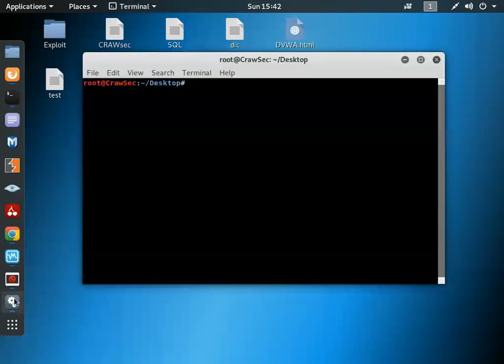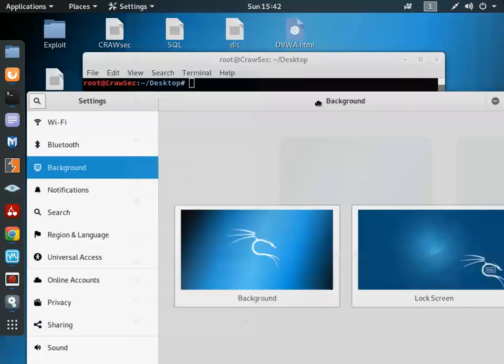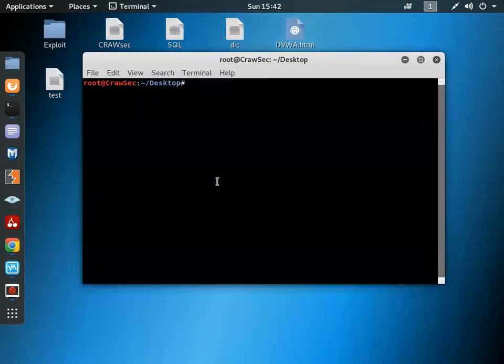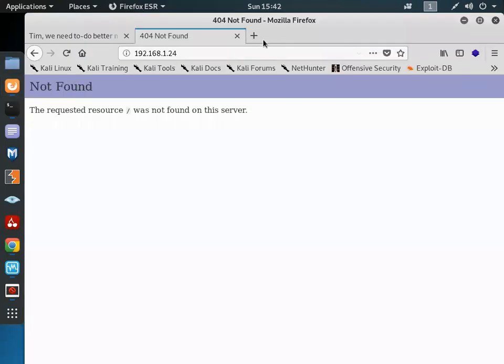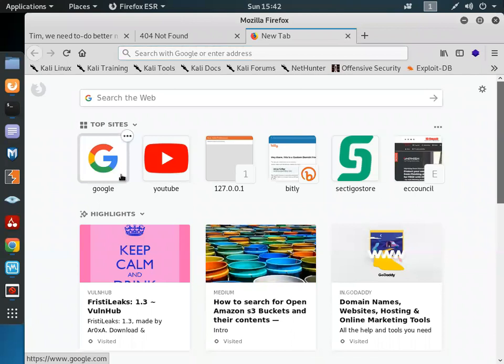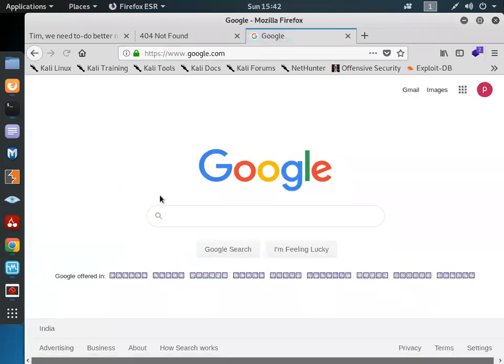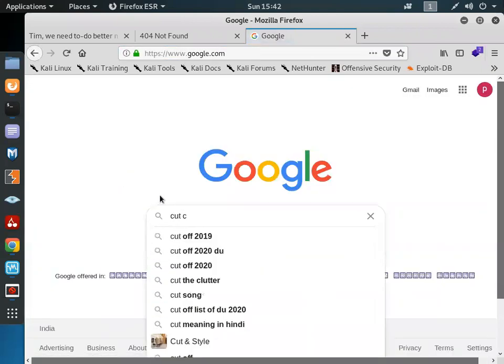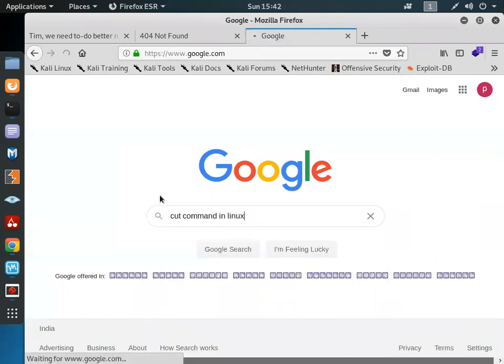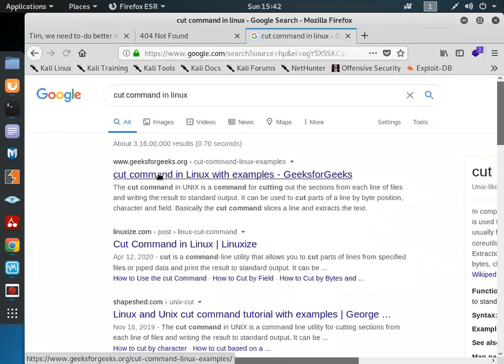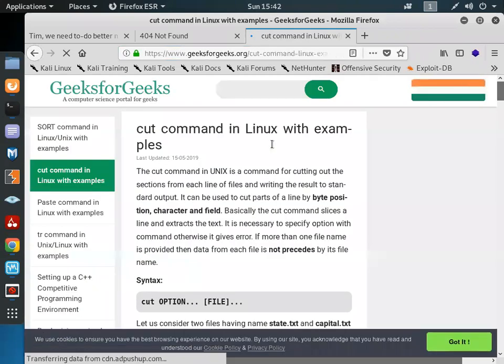We're going to use a cut command. So over here, user.txt, let's open Google and we're going to use a cut command to clear some text. So the cut command in Linux, we can use geeksforgeeks.org.